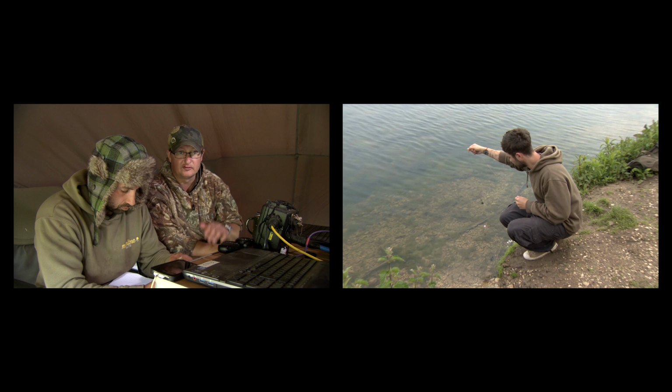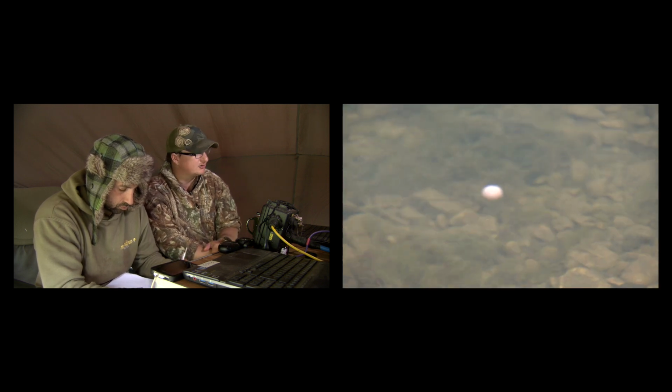Having said that, I'm sure everybody's waiting to see a pop-up out there, and Elliot has painstakingly put his favourite pop-up rig together, which is a version of the hinge stiff rig on lead core. So I'm going to cast out exactly what he's put together, and we'll see what the fish's reaction is to that. If it gets ignored, it's 10:45 now, we'll probably give it till 2:00 at the latest, and then we'll get one of those goo-infused hook baits on with my D-rig to catch the big common later this afternoon. Let the good times roll.